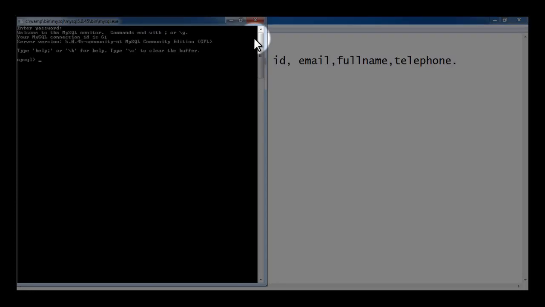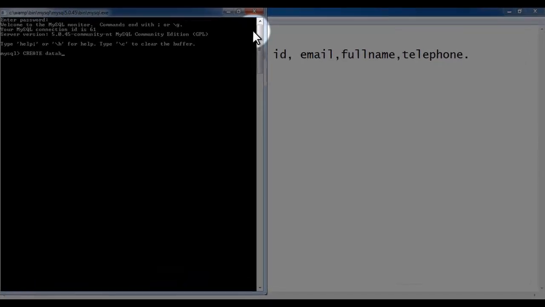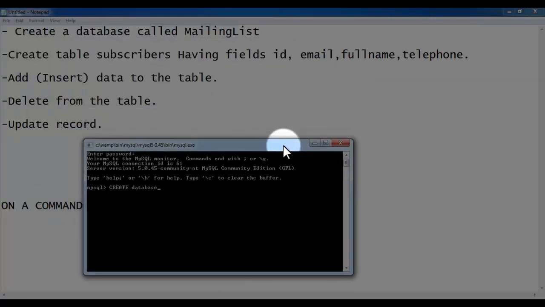So this is how we begin. We say CREATE. I put the keywords in capital letters just to identify that they are keywords, but it's not necessary. CREATE DATABASE mailing list.